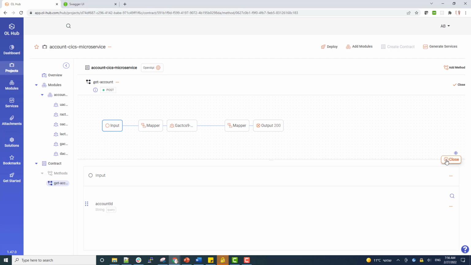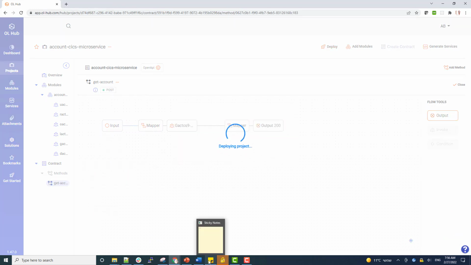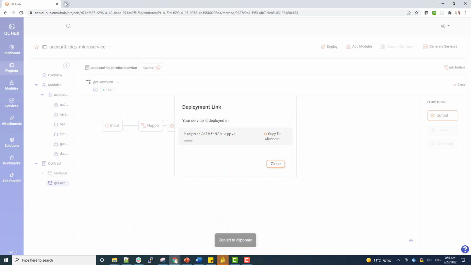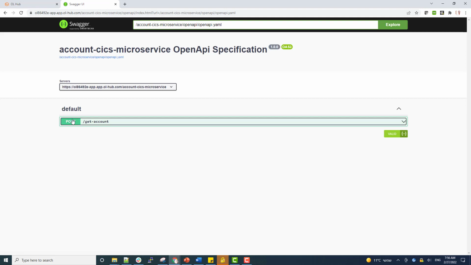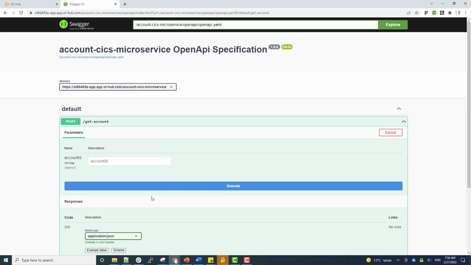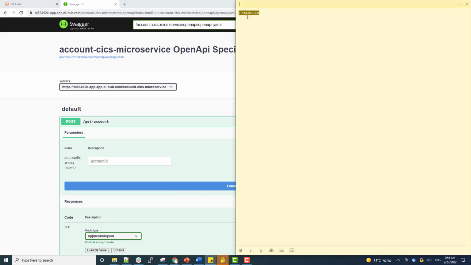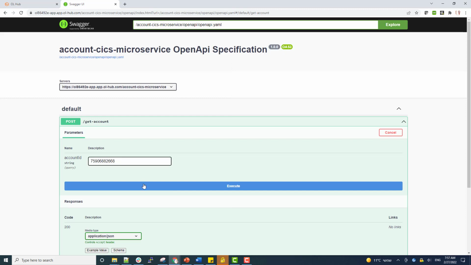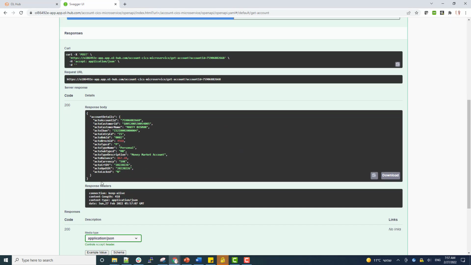We deploy the project again. We access the Swagger page and see that the parameter is now query instead of body. We test the method using the same value for account ID as before, and we obtain the same result.